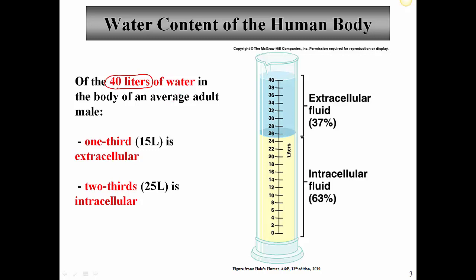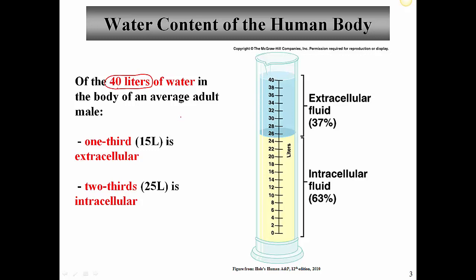As an example, infants may be up to 70% body water, primarily because of their decreased bone mass and the decreased amount of fat, which you'll remember doesn't hold any water. In adult males, we may be talking about 60% body water. In adult females, maybe 50% body water. One of the reasons females have a lower percentage of body water is because, in general, they have a higher amount of body fat, and they also have a little bit less muscular mass.